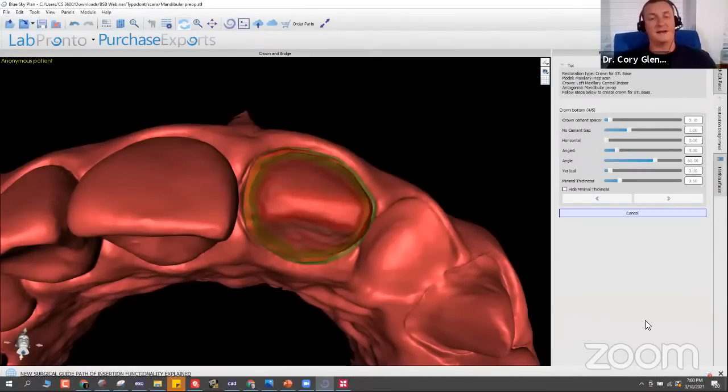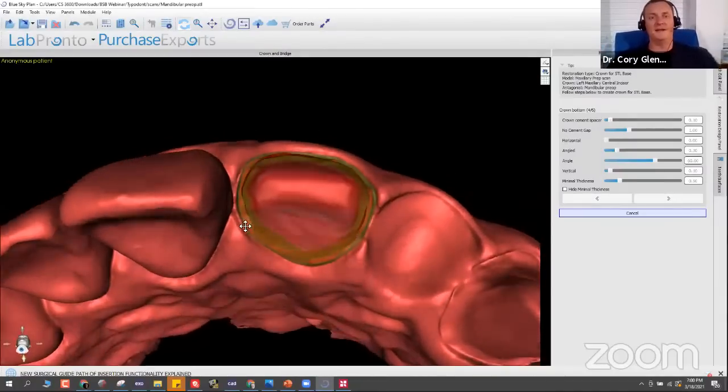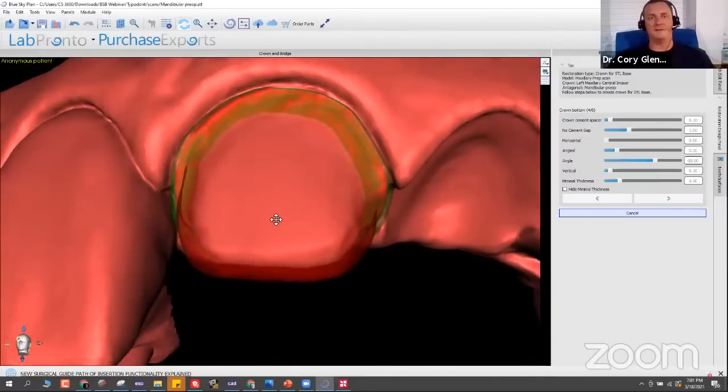And those got to take a beating. I mean, they have cantilevers and all that stuff, and they can really have trouble holding up, even stuff like PMMA. I've got 15 to 20 arches of those out in the wild that I've designed for people and they've delivered. And again, it's an off-label use, but none of them have broken to this point. Prior to this permanent resin, I had tried that. I can't tell you how many times, and they universally all broke. The printing resin was just too brittle. These new ones have not. So that's as much as I can tell you, but it's insanely strong. I would have zero problem doing it with full arch provisionals.